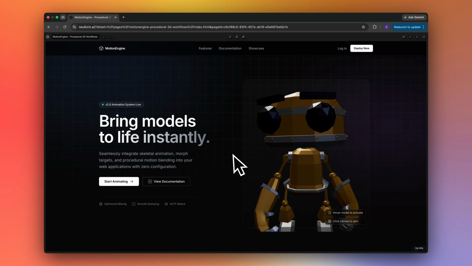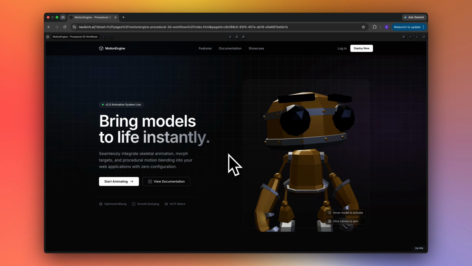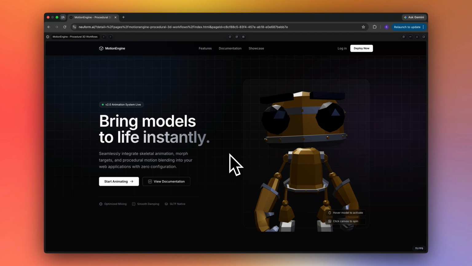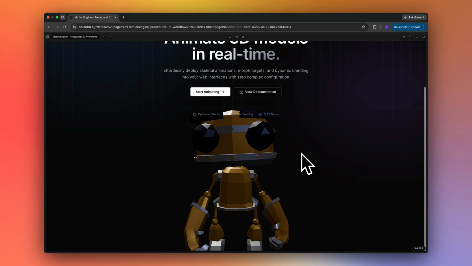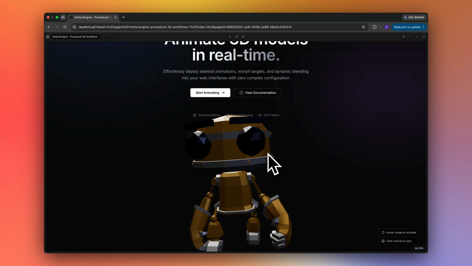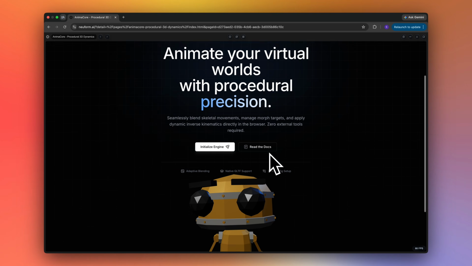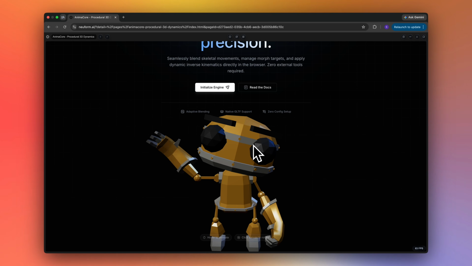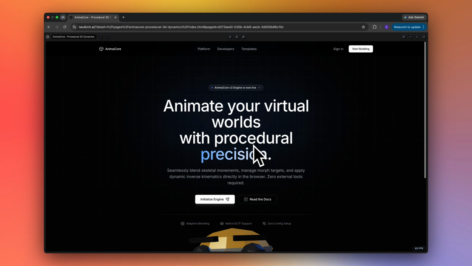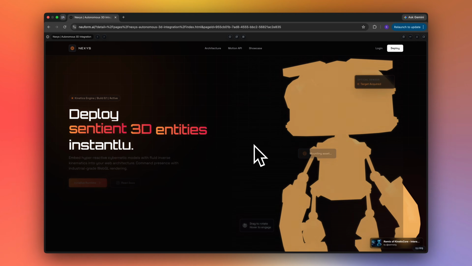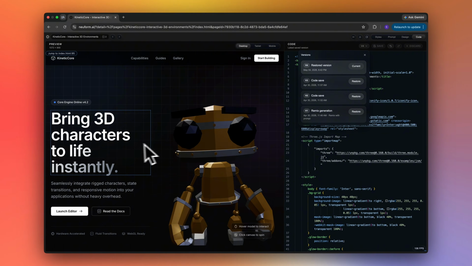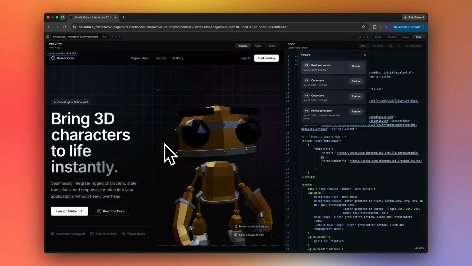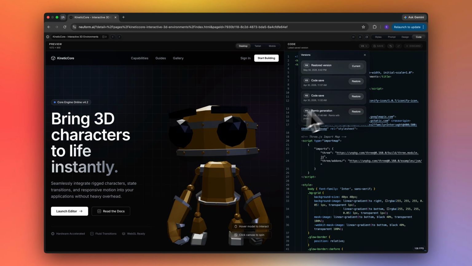So the robot concept was the one I wanted to keep exploring. For the UI shown in this demo, this was actually my first iteration. I did generate a few more variations after that, but visually, this one had the most potential. I like the idea of having the robot as the main animated object, but for a hero section, I still want everything to be visible at first glance. I don't want the user to have to scroll just to understand the hero. So that became the direction. Keep the main content visible immediately and place the robot on the right side of the hero section.